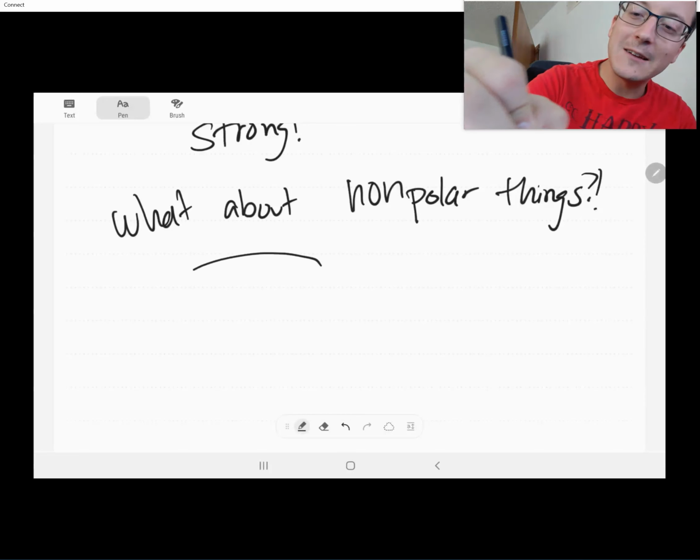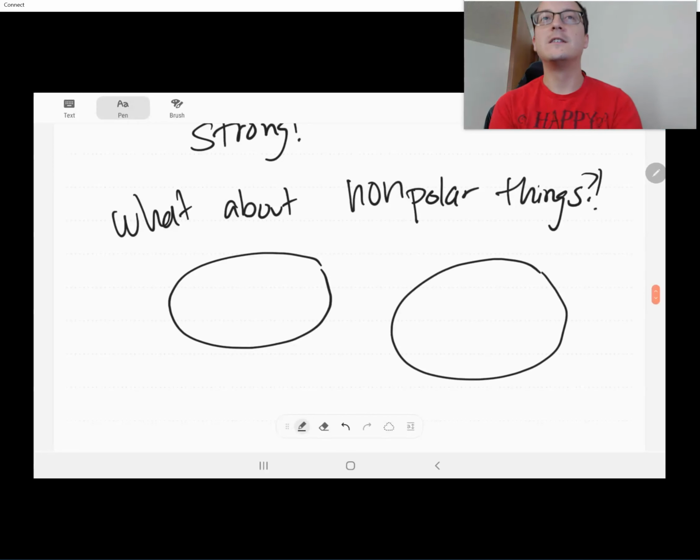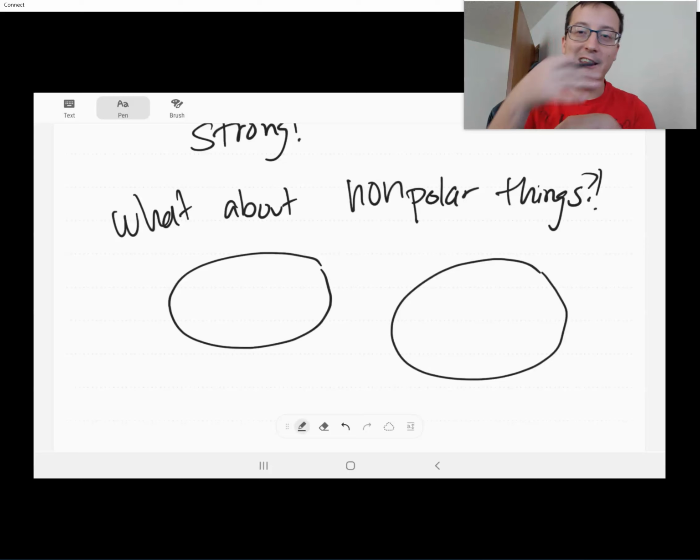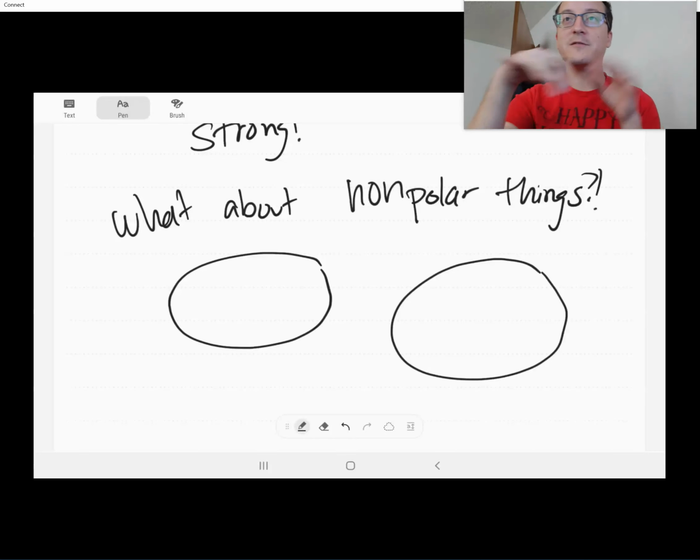So let's just say I have some molecule here. Okay, I've got two of them actually. Random molecules. Maybe they're fairly big, who knows? It doesn't matter. But we know that in atoms and molecules, we just have electrons floating around, right? They're circling the nucleus in various patterns. Maybe at some point they're closer and farther. They're just swimming around in there. Electrons are going crazy, doing their own thing, moving at the speed of light.